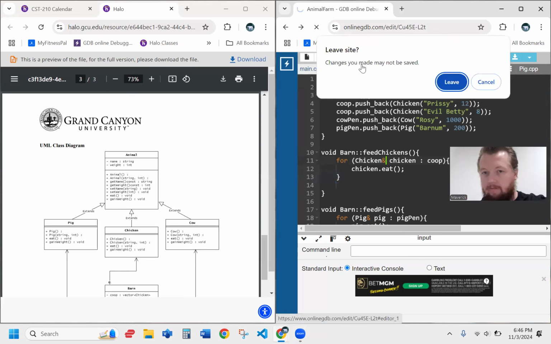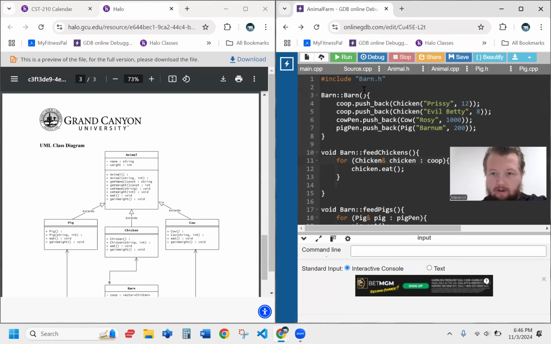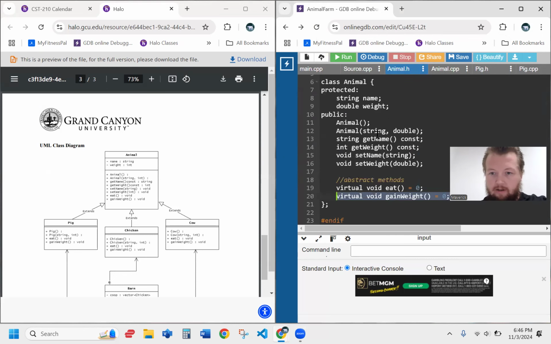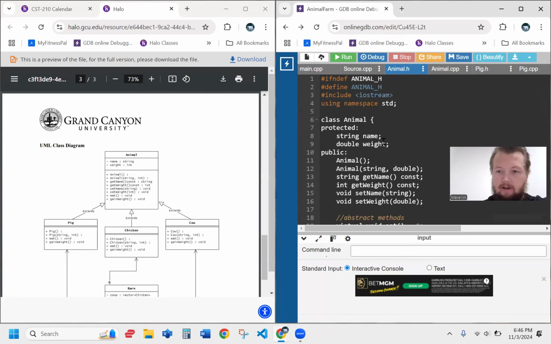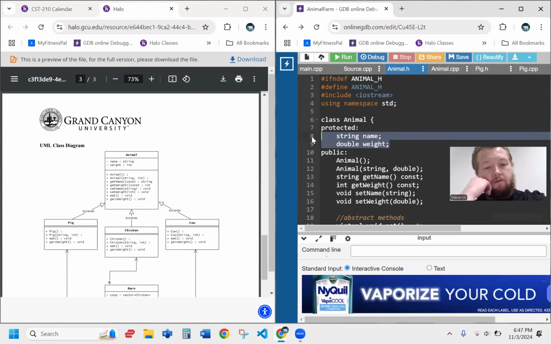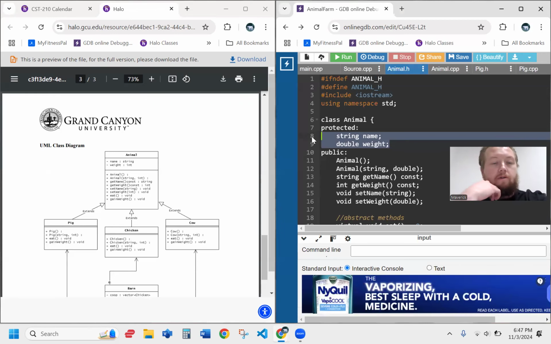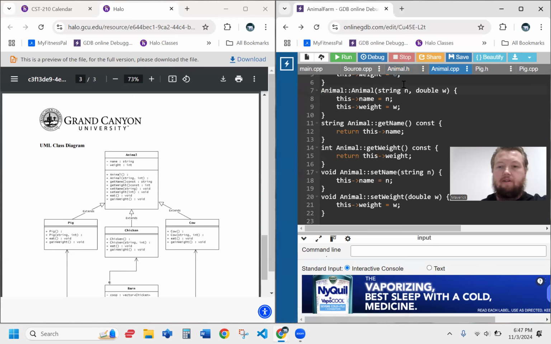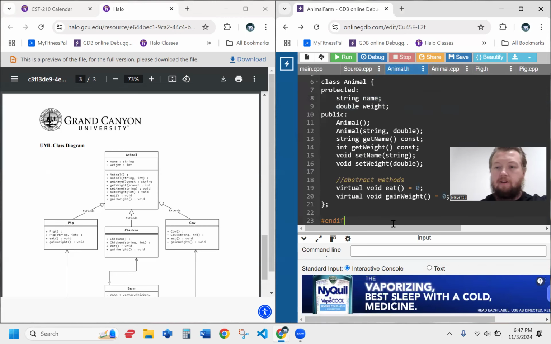Let's see here. Okay, so we started with the animal, pretty basic. We instantiated the constructors, the getters, the setters, etc. There's only two attributes for this entire program. It's going to be name and weight. So each animal will have its own specific weight or name associated with it. And the only other difference besides that is the virtual methods.